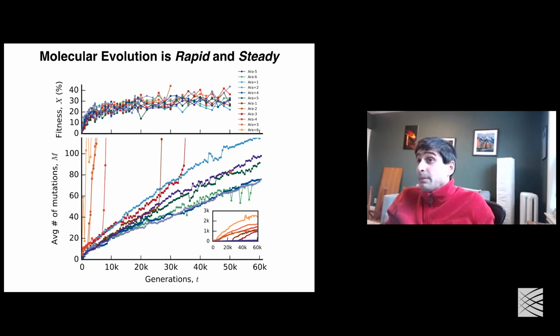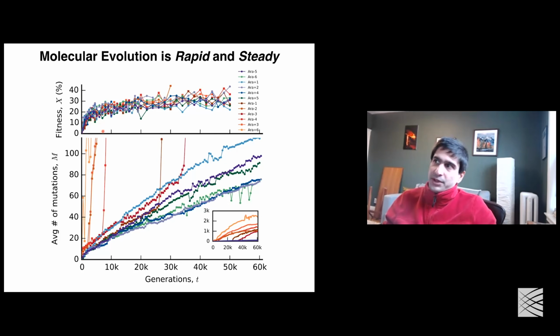But to me it's interesting that even these populations that clearly have dramatic mutator phenotypes that go up by a huge factor, you can't really pick them out of this top diagram. They have this dramatic change in the rate of mutation accumulation, by a factor of 100, and yet they don't really adapt much faster or slower. And it's kind of weird.